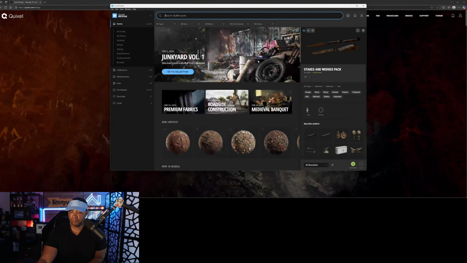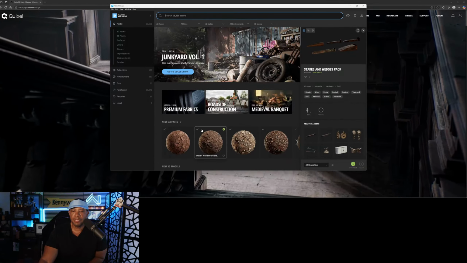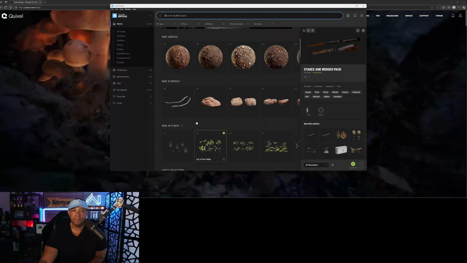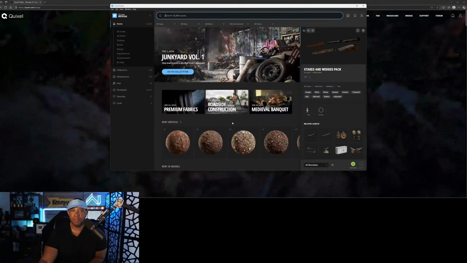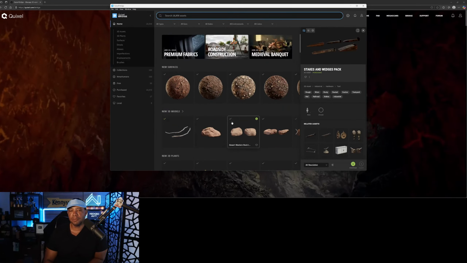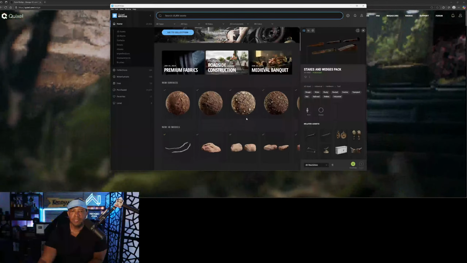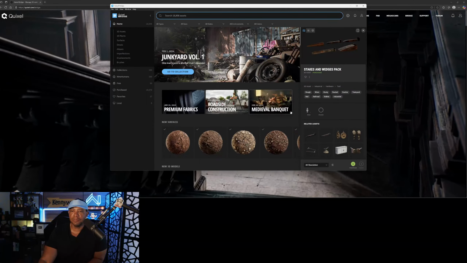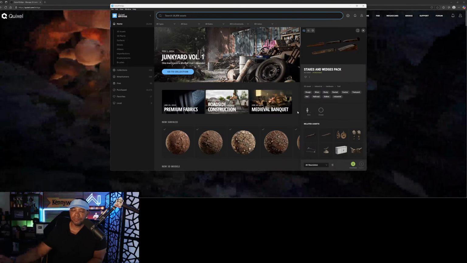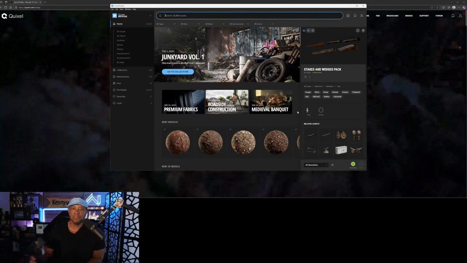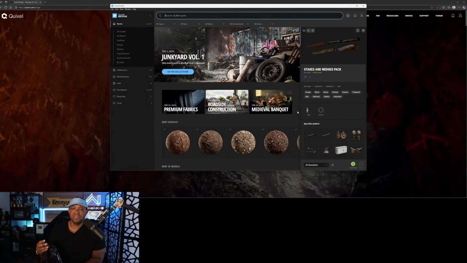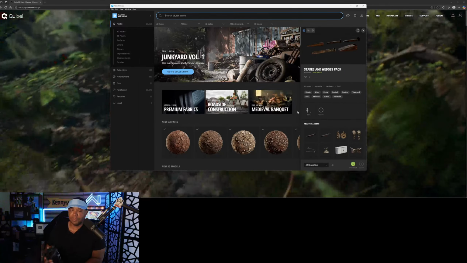Marcus said they remade some packs to work better with Nanite and Lumen. Yeah, I get why they did that, but it would have been nice if they would have still left some of the old assets up there and maybe put some type of disclaimer on it saying, hey, these are from the UE4 era or something like that, just so people can still have access to those because maybe they still want to use them, you know.